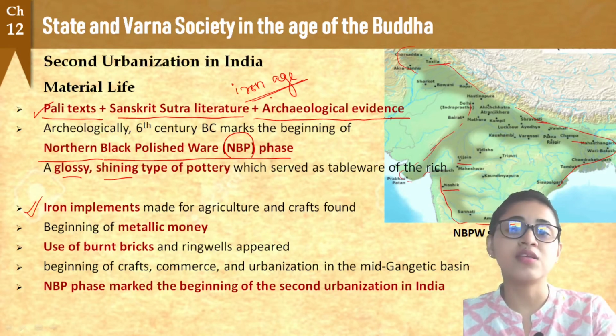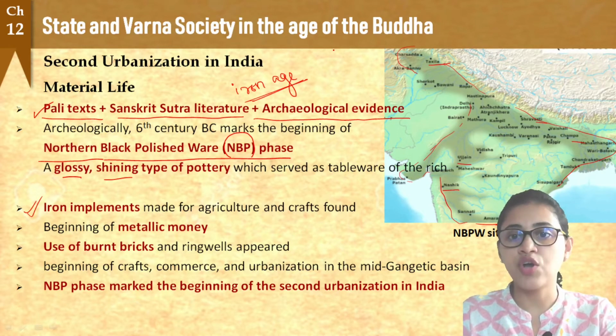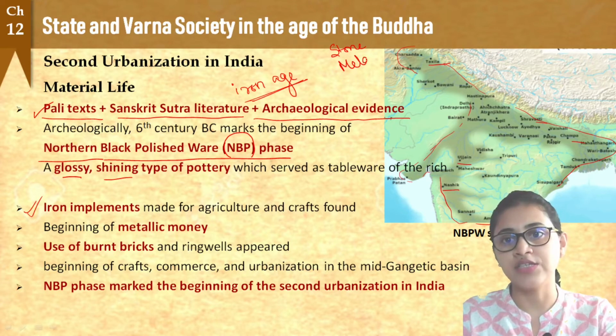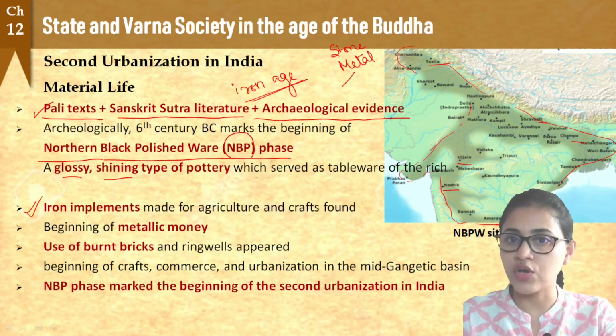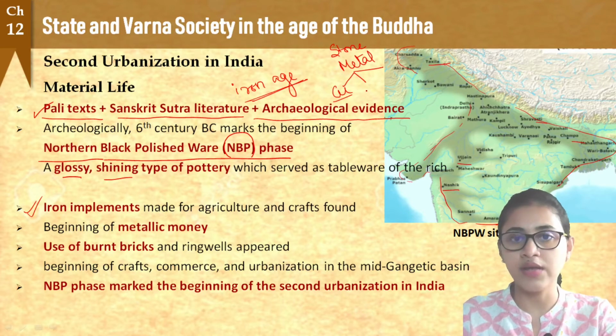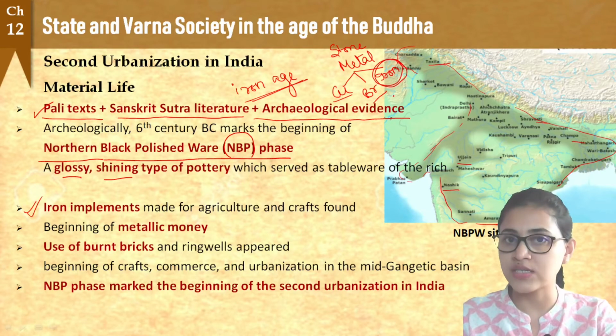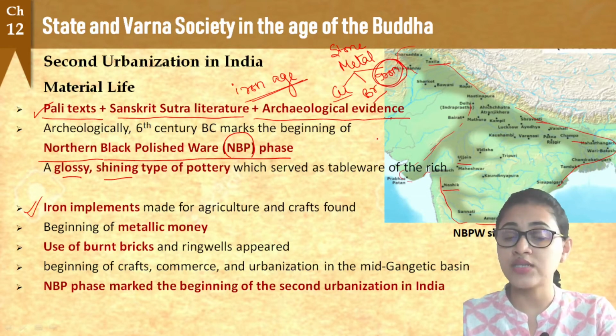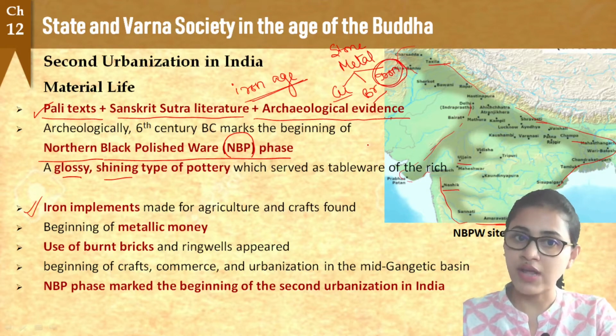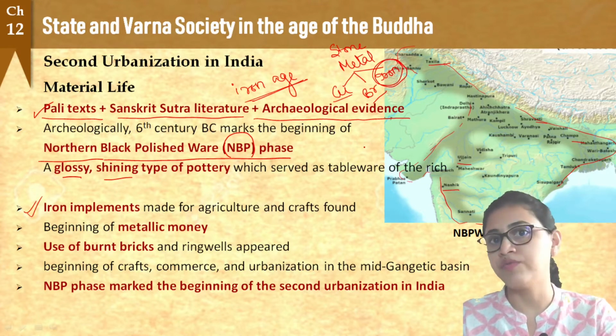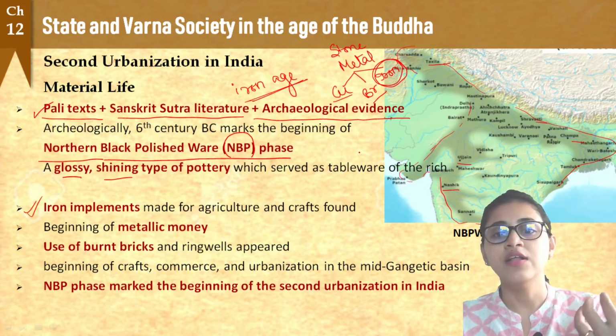As we discussed in our initial lectures, first we talked about the Stone Age, then we talked about the Metal Age. Again, in the Metal Age, we talked about three phases. The first metal to be used was copper, then we had the use of bronze, and then the use of iron. So now we are in this phase, the use of iron. People are now well acquainted with the use of iron. They are now acquainted with the richest iron mines of the country. So we will see a growth in the economy, and a growth in the agricultural field.